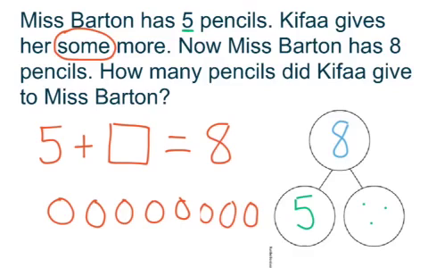We have a total of 8 circles. Since Miss Barton had 5 at the beginning, we can cross 5 of them off because of this number 5. How many did we not cross off? 3. The answer is 3. When checking their work, students should know that 5 plus 3 equals 8. Students are allowed to use any of the strategies that make sense to them, so please practice at home to see what works best.